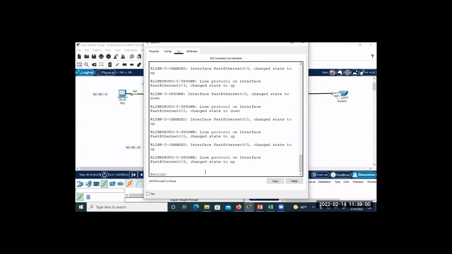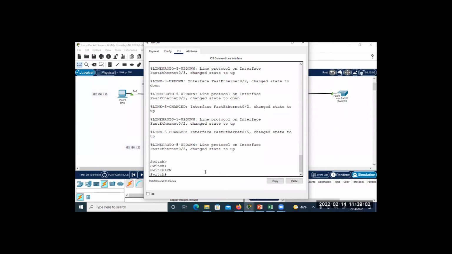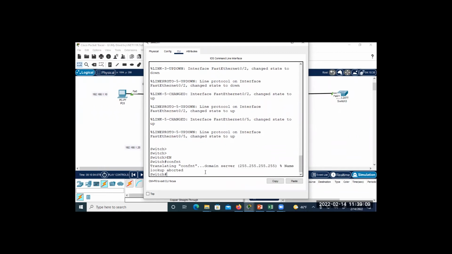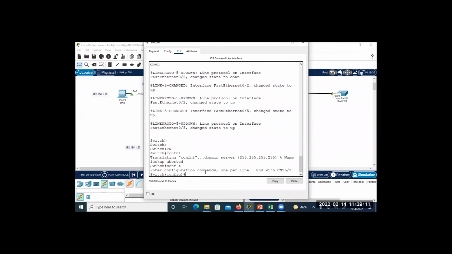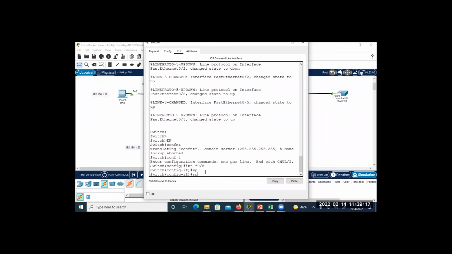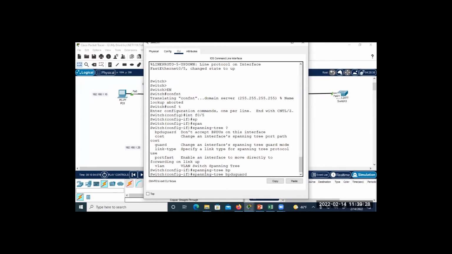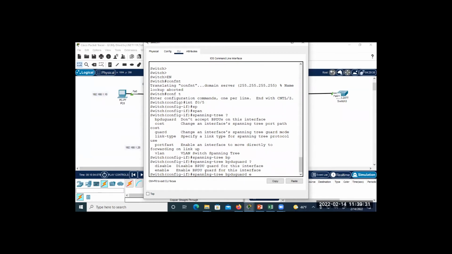I go to the switch, I go to the interface F0/5, and I enable BPDU guard.